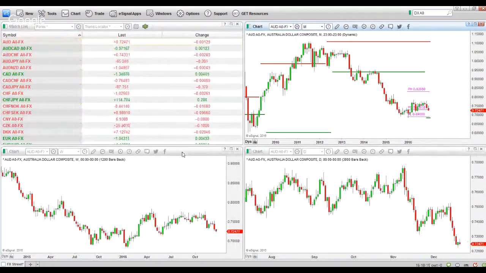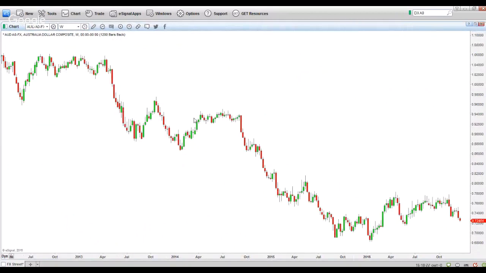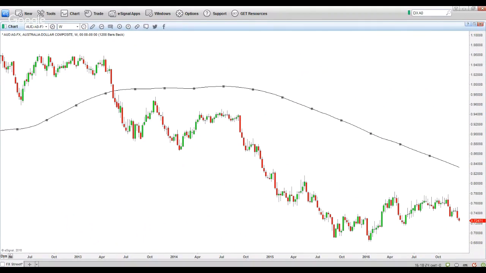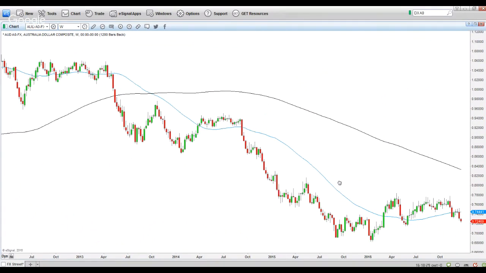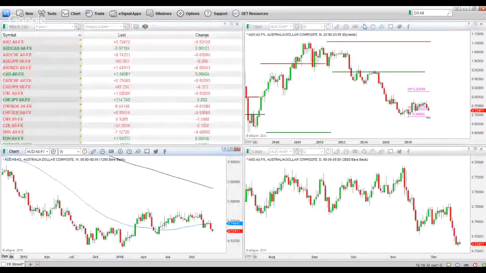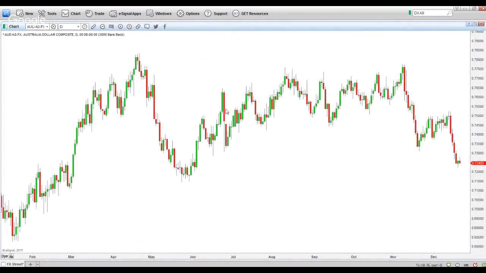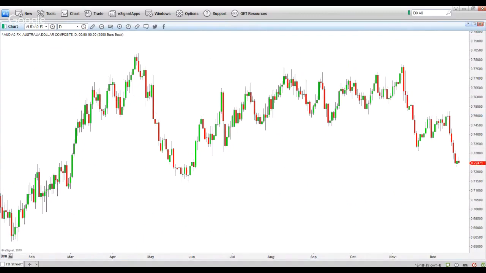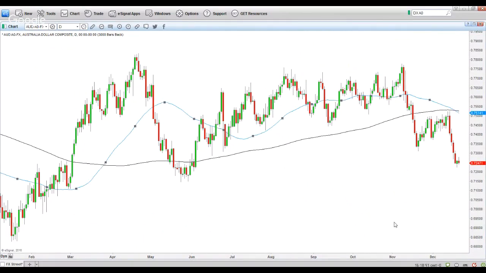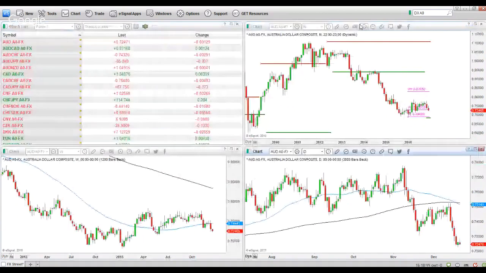Weekly and the daily time frame. If I go to the weekly, the 200 simple moving average and the 50 simple moving average. These are the two moving averages that I use on the weekly time frame, and I have the same logic on the daily time frame. So I have the 200 simple moving average on the daily and the 50 simple moving average on the daily. What I'm looking for is price to be trading below both of these moving averages on the weekly, below both of these moving averages on the daily, and below the pink line on the monthly. That would give me a strong bearish environment.